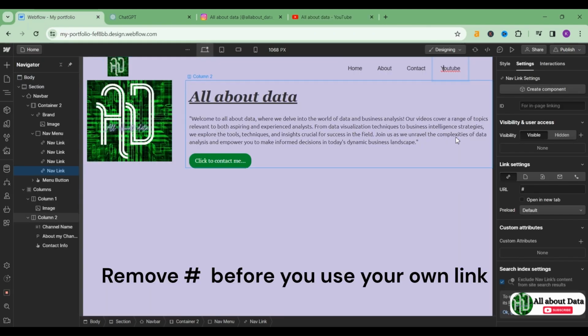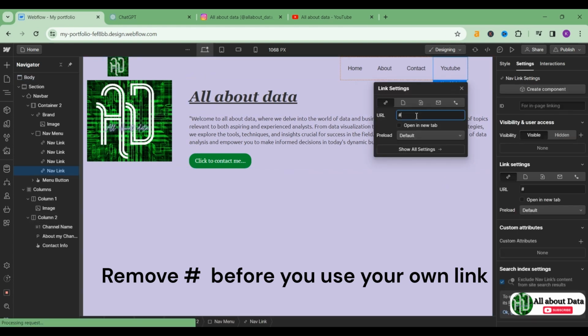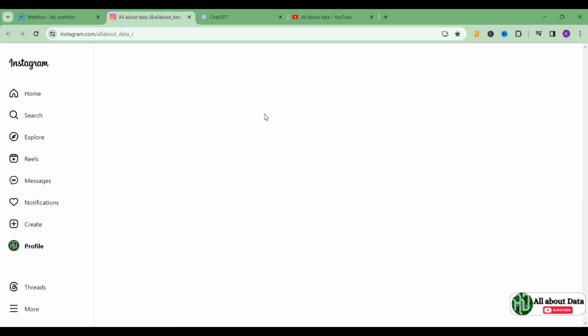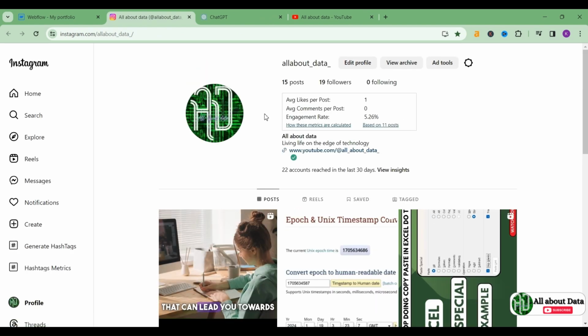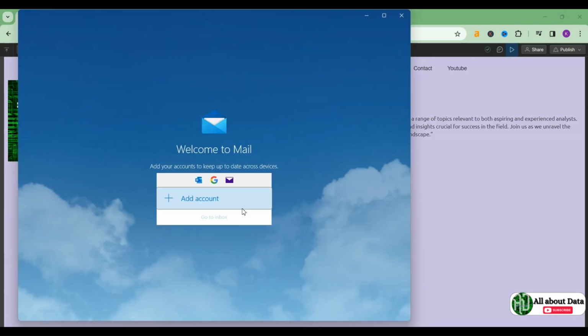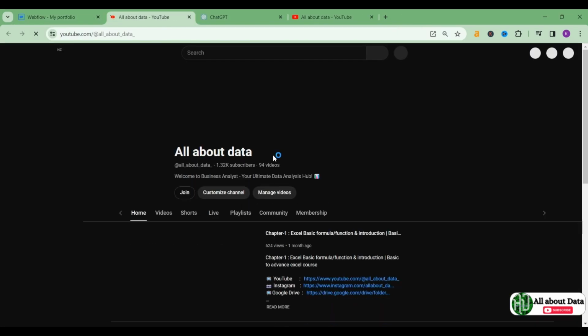So this is the basic thing we can do. First, at the top it should be your main information. I'll paste it here and click on new tab. Now, as you can see, if I go to the home tab, it shows the home tab of your Webflow. About is taking us to our Instagram page, but in your case please put your LinkedIn profile, which is good. If you click on contact, it will take you to email, so somebody using a laptop can email you. And if you click on YouTube, it will take us to YouTube.